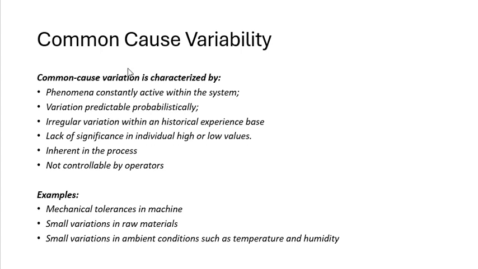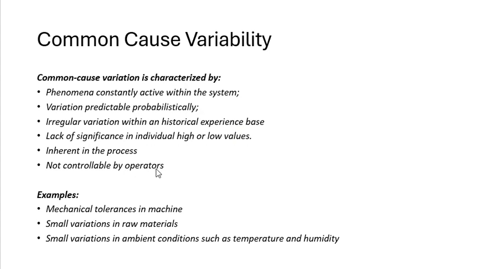Monitoring that variation, you can predict a condition probabilistically. Sometimes you're going to have an irregular variation, and of course you're measuring from your historical experience base. Historical meaning what we call historic data, all the data that you have ever collected over that process for many years. We look at these patterns and understand what's actually going on, because we're using the same process most of the time anyway in the product line. So the irregular variation is another common cause variation.